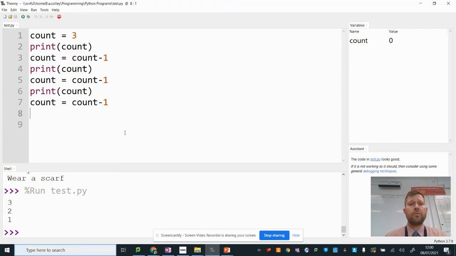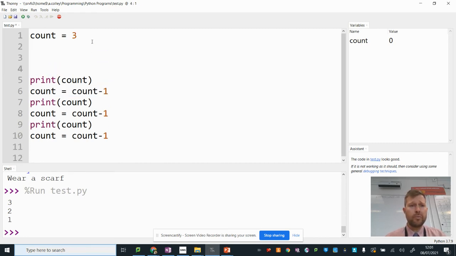What we can do when you find yourself writing the same instructions again and again and again is use iteration. So we're going to put the lines we want to repeat into a loop. And to do that, I need to think really carefully about which lines I do want to repeat. I only want to set my counter once here at the start, so that's not going to go in the loop. But I do want to output the count and take one away several times. So those two lines are going to go in the loop.